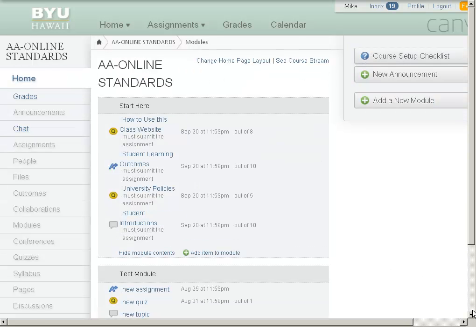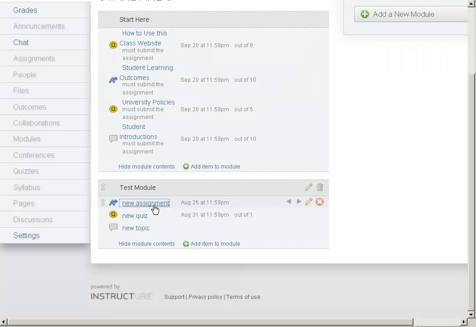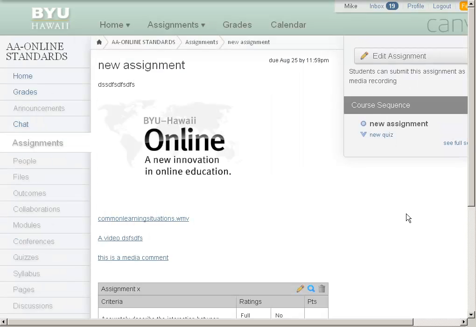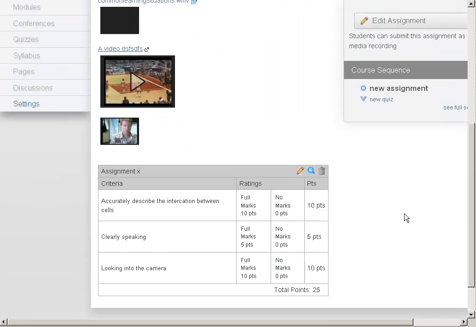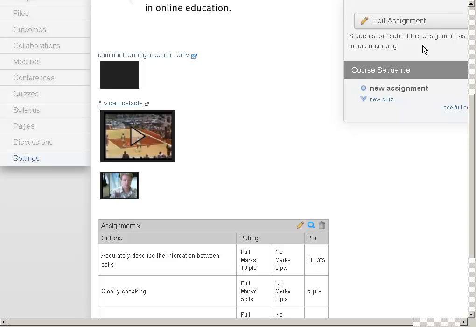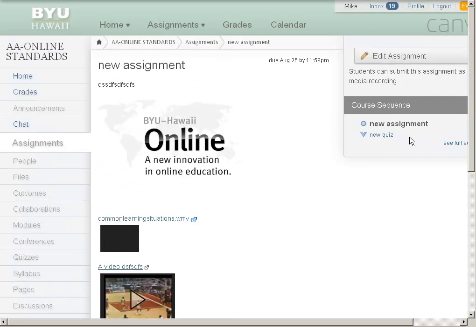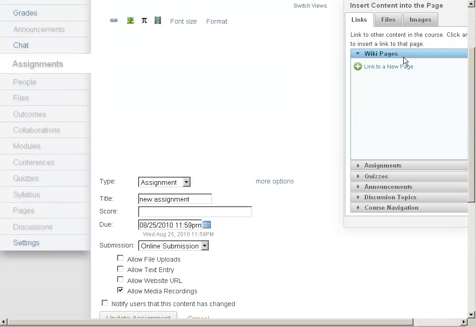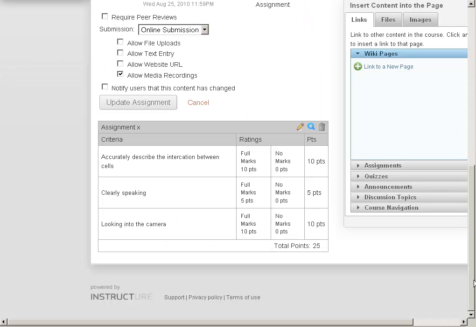So now we're going to do the rubric. So I'm going to go to this new assignment that I did, and we've already got a rubric, so I'm going to edit the rubric. Where's my rubric gone? Interesting. Okay, there's an edit rubric button.